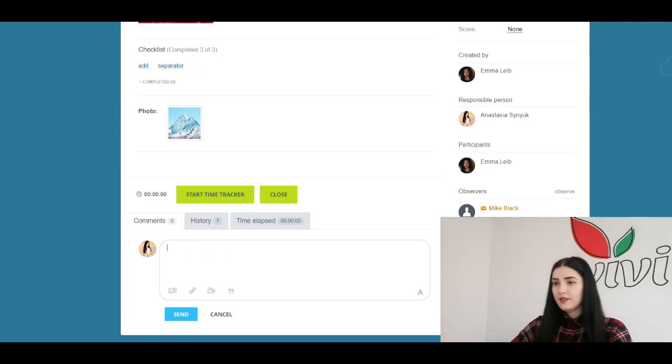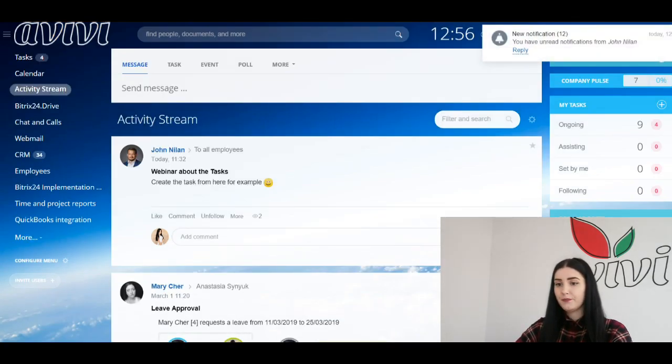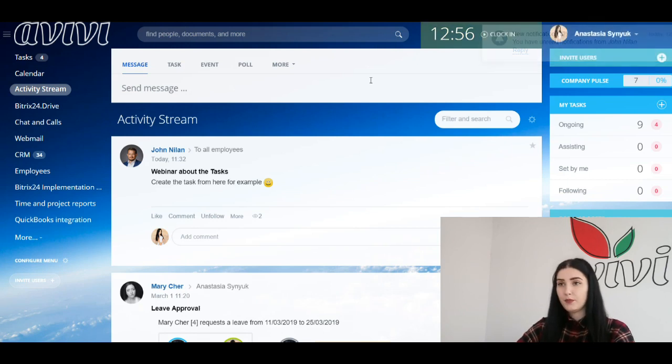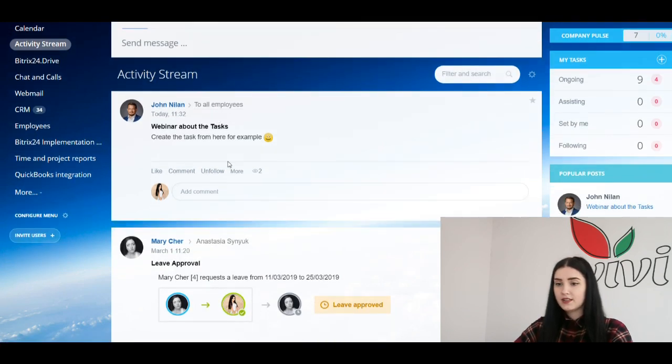So it often happens that in the course of the dialogue in chats or the activity stream, messages there are the reason for potential tasks. So you can create tasks directly from there. Let's go to the activity stream and see that Bitrix allows you to create a task from any message.